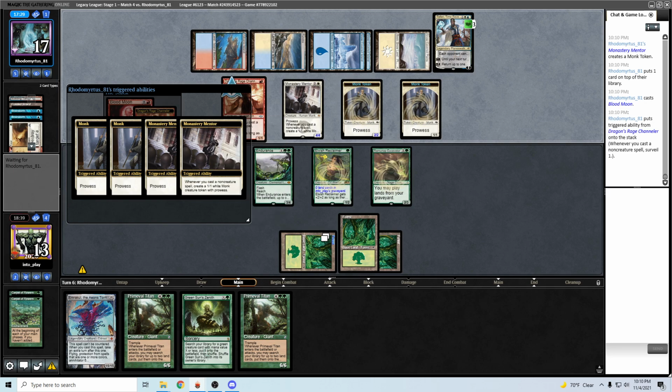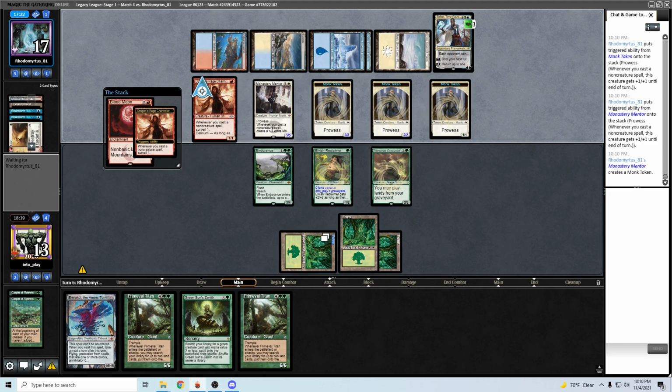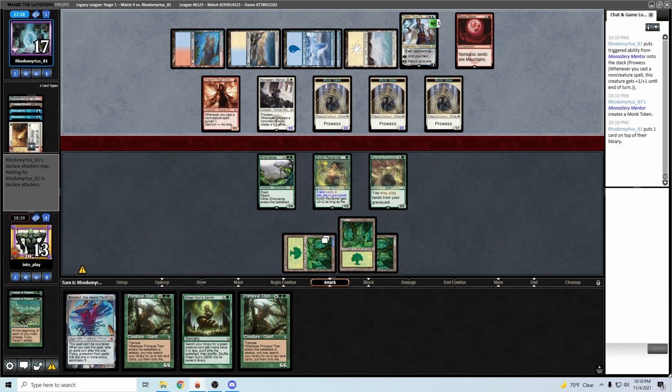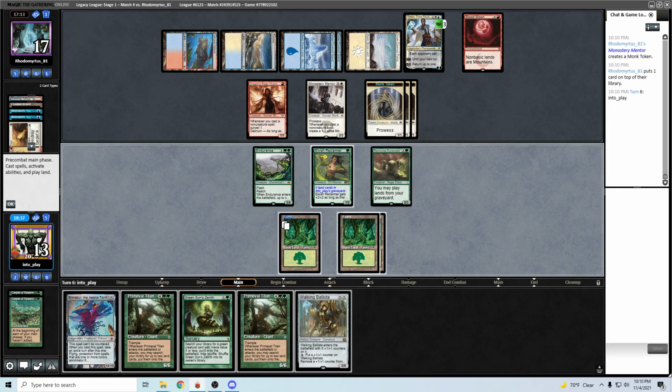God. Oh, Blood Moon. That's awful. Let's hope we draw an untapped source, or any land, I guess, so we can go get Rex Sage. They should have swung with the Mentor, I think. Damn it. It's not good. At least we'll get a land drop because of this Excavator.